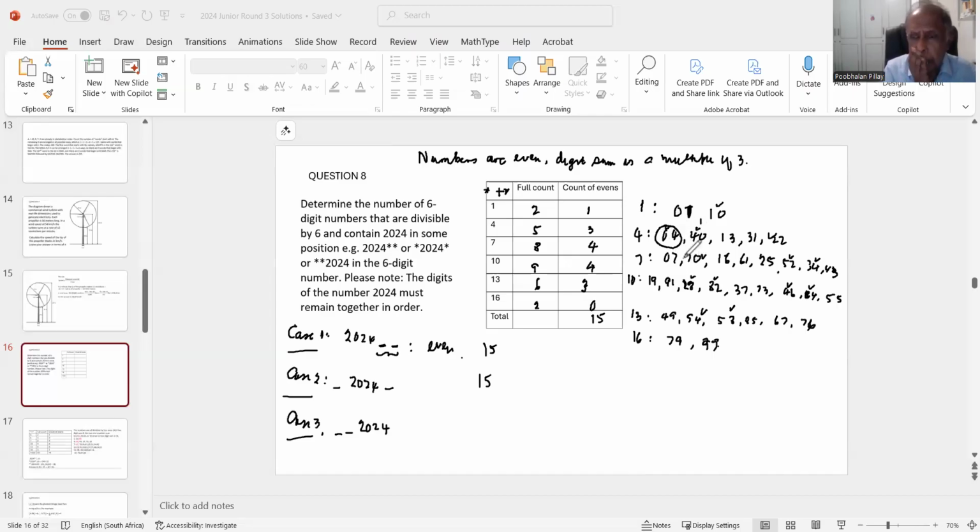That's an even number. And let's see which ones have got zero in the front. Those, that, and that. I think those are the only numbers which have got zero in the front. And there's only one of them which is an even number. So you have to take out, right? You count everything except 0, 4, because then you can't put a zero in the front. Okay. And here, you can put anything you like because it's an even number. So you can put any one of all these. So 7, 15, 24, 30, 32.